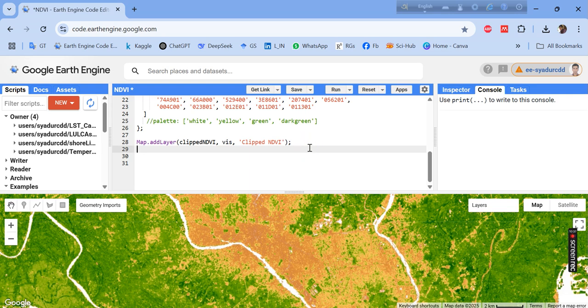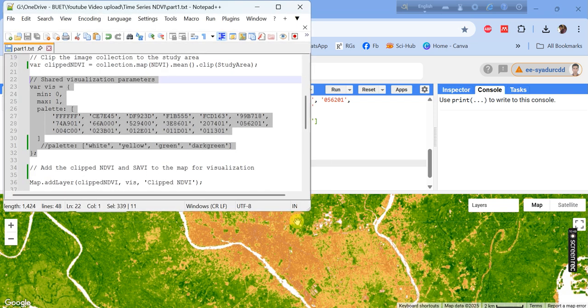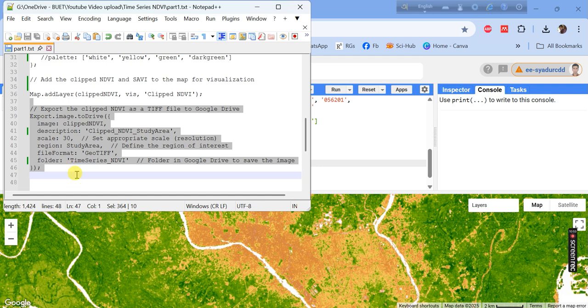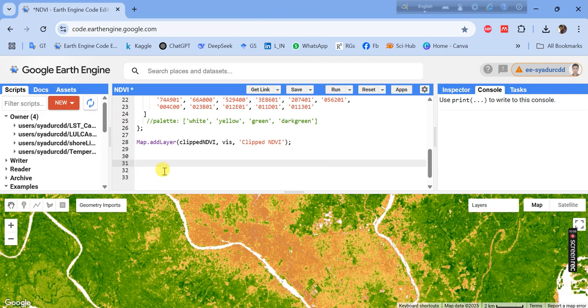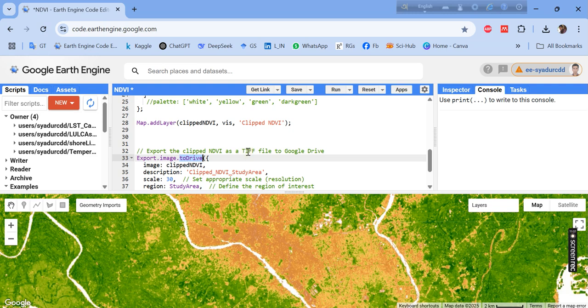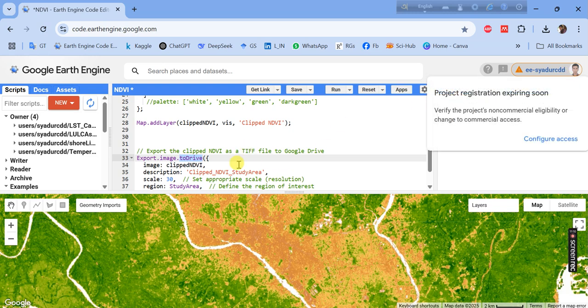So now I want to save this output to my personal folder. I export this output, where I export the image to the drive, so it is stored in my Google Drive, whichever account I use.